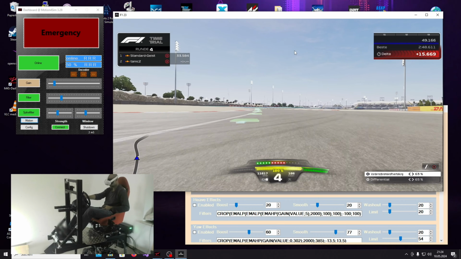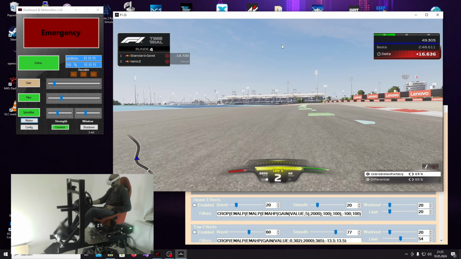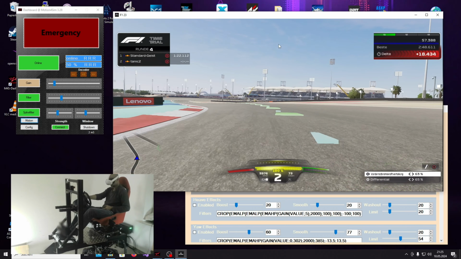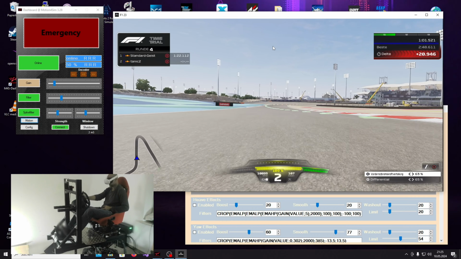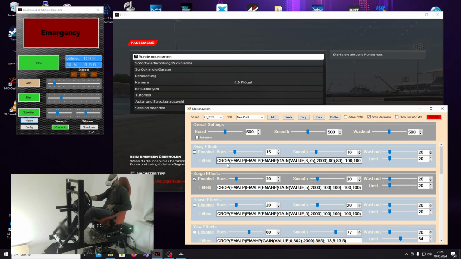Now it comes in. Okay, yes, here you can see, I hope, that's a little low. It could be much more movement and also a little bit harder for sim racing. So you go back and raise up the boost and also lower the smoothness a bit.